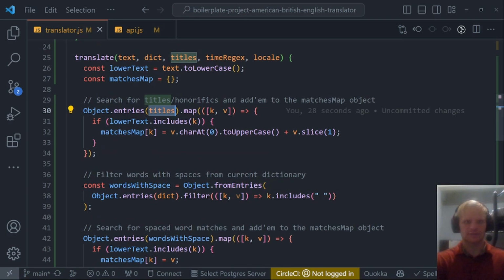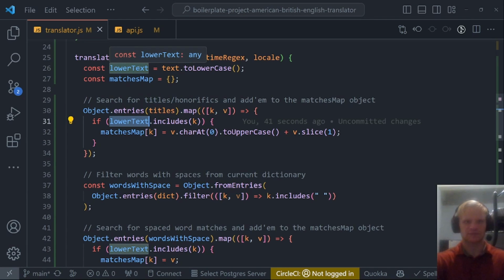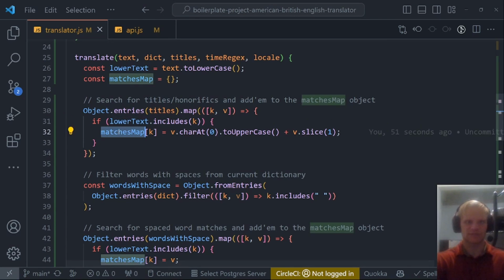If that is included inside the text, lower text inside of text basically, if that's included in there at all, then it will put it into this matches map object.